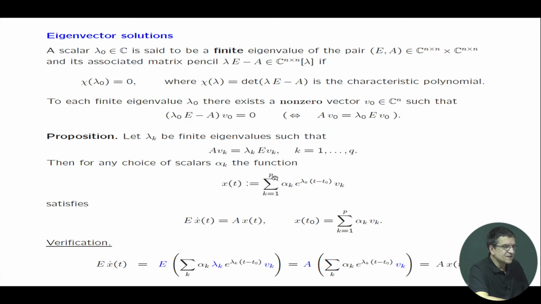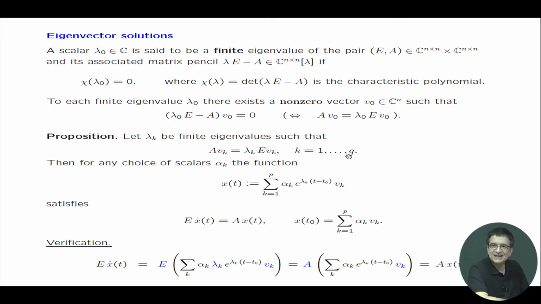Oh, yeah. P should be Q. P Q should be less than N. No. So you can pick, as I said, the vk's can be all identical. So then you have a lot of vectors which are numbered with indices k equals 1 to q, but they are all the same. This can happen. So why not? There's no restriction on the eigenvectors here in this proposition. No?